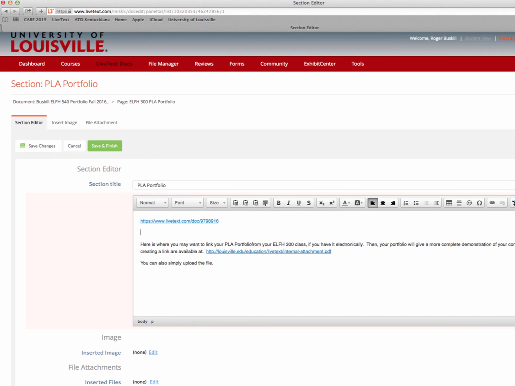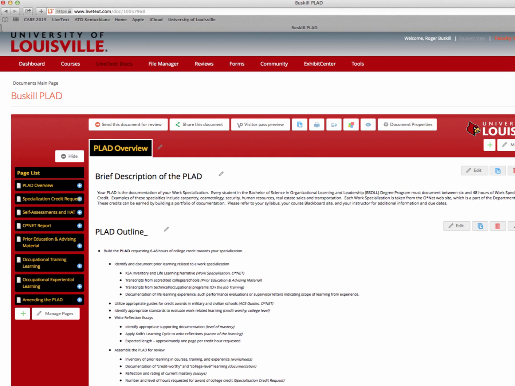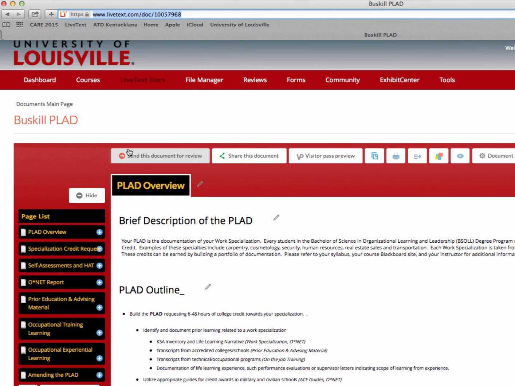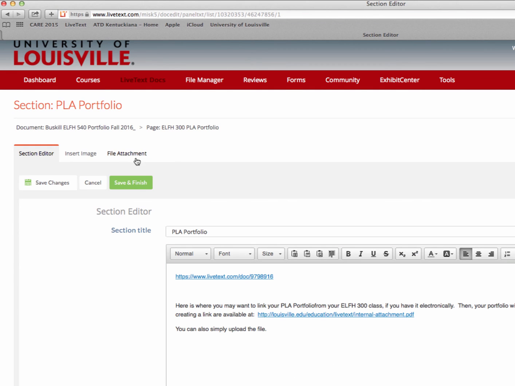So one thing you want to do is make sure that you have your PLA portfolio opened, because what we're going to do is come up here, select the URL. I'm going to do a Control-C or Command-C to copy it to the clipboard. Go back to my portfolio section for the PLA. This is going to be a little different than uploading.